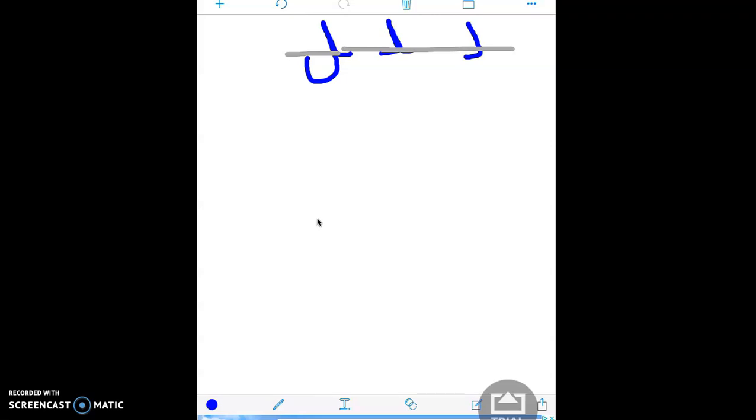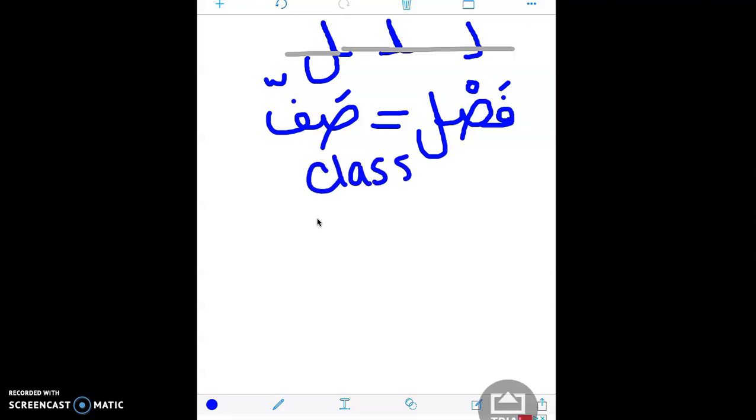So you have, if that's your notebook line, then that LAM is going above the line like an ALIF and then it's dipping down below the line. So let's do some words. Let's try the word FASL. FA, SA, L, LAM. FASL. FA with a FATHA, SAAD and LAM. FASL has the same meaning of SAF. What was that word? FASL. Good. Class. But you're going to write down that FASL can mean class and it can also mean season. Like what season is it? FASL. So that is LAM in final position.